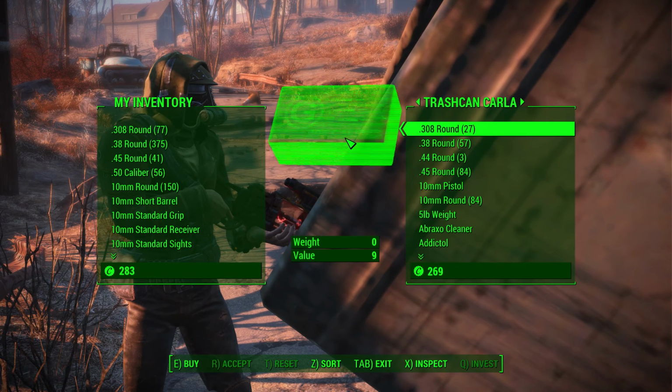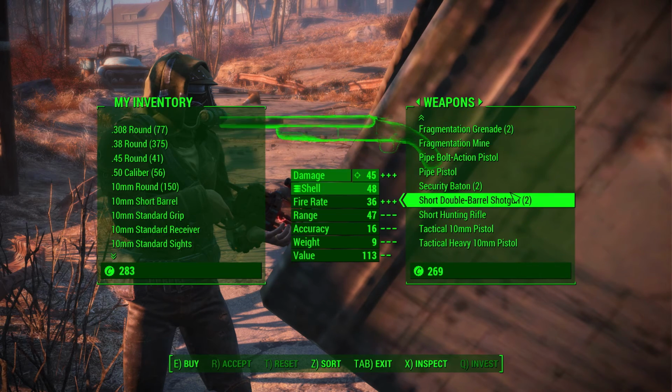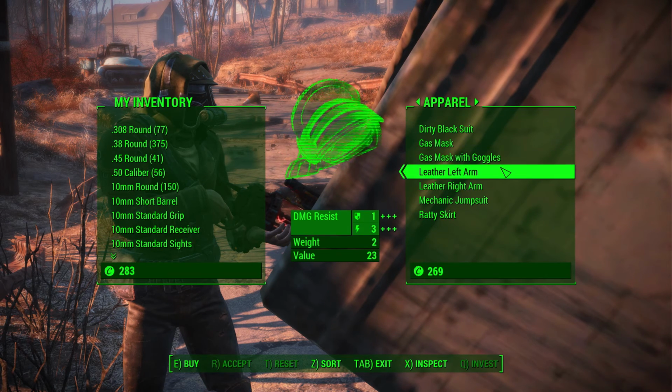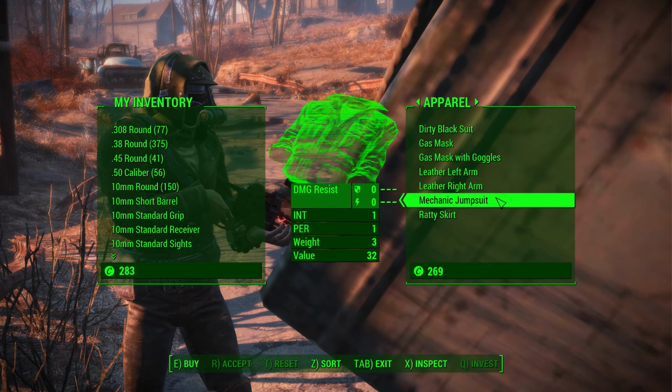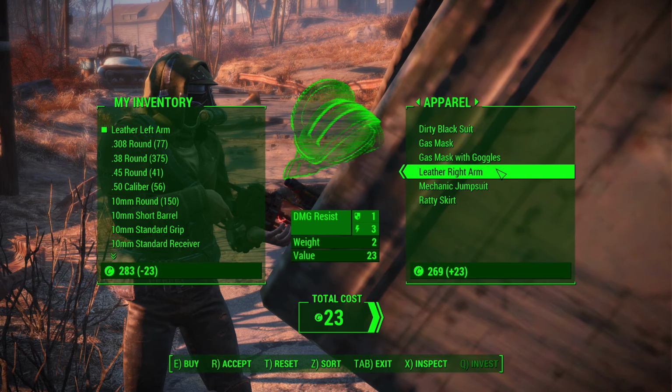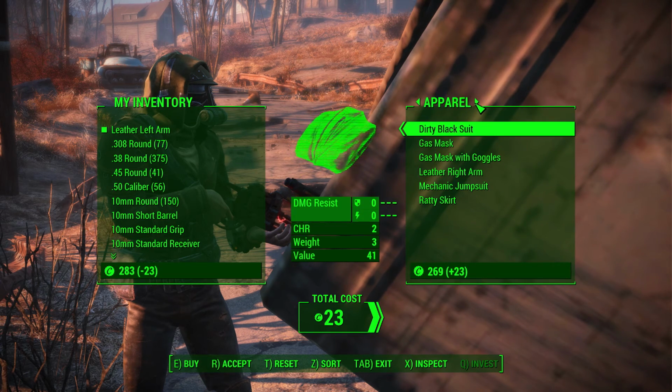I wonder if she gives us directions to Diamond City if it pops up as a fast travel. That would be interesting. We should check that. Oh, no. We wanted to go to apparel. Leather left arm. It's left, right? I just looked. Damn it. What does this do for us? Int and perception. Interesting. What is this going to cost us? 23. Not bad. All right.